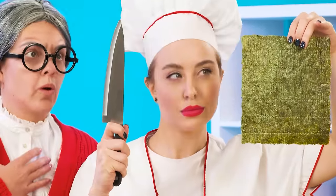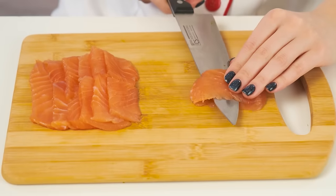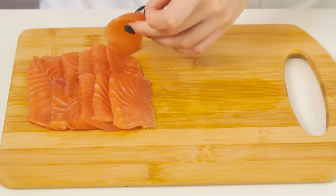Now you need to take a sheet of nori and cut it in half. It's all dry, it's breaking! How did you do that? Because I'm a professional, Grandma. I'm gonna cut some fish.